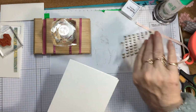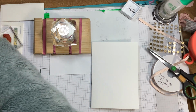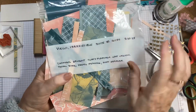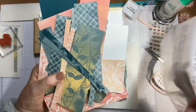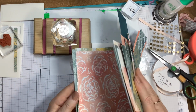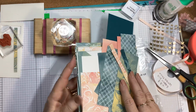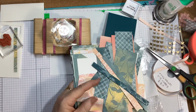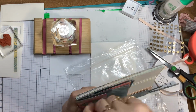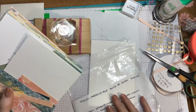Okay, so we've got that now. With these beautiful papers that are only available online, it is called the Hello Irresistible papers, and they're just gorgeous, and they're using some of the beautiful new colours that have come in, like the Lost Lagoon. Anyway, you have seen them before, I'm pretty sure, on one of my previous videos. If you haven't, you can see them online.